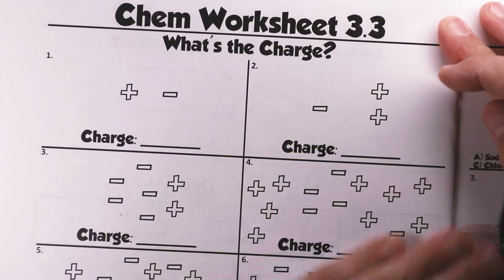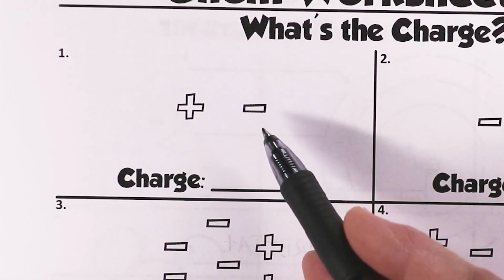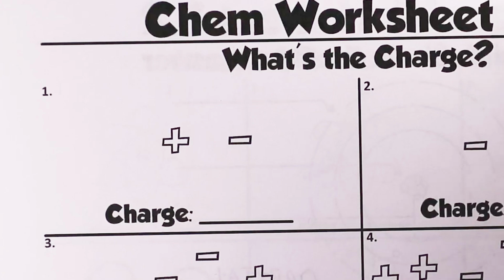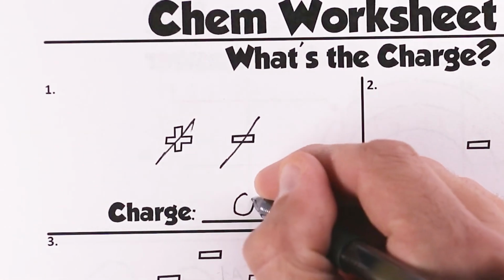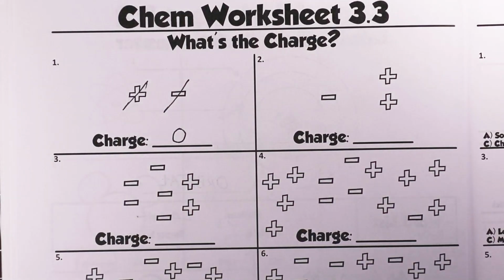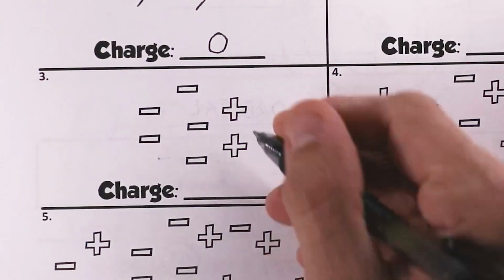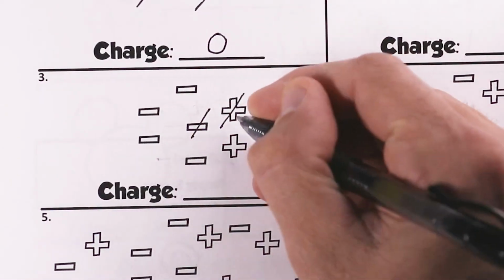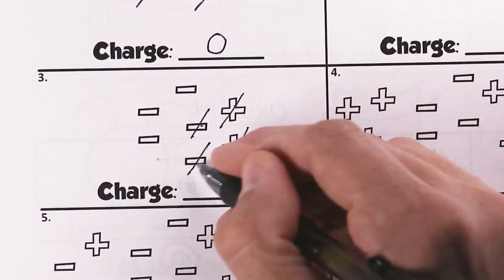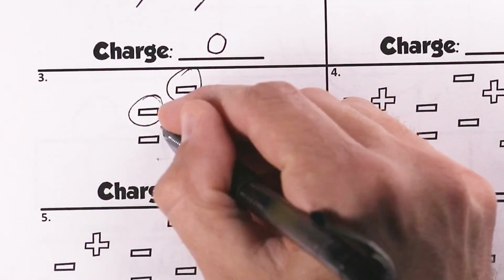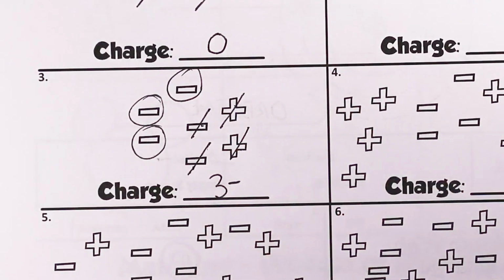Ooh, I like these. Okay, so it's important for you to realize that positives and negatives cancel each other out. So it says, what's the charge? So if you have one positive and one negative, your charge is neutral. But what if things get more complicated? Let's go down to number 3. If I have this positive cancels that positive, this positive cancels that negative, I should say, sorry, positive, negative. That leaves me with 1, 2, 3, a negative 3 charge, or a 3 negative charge.